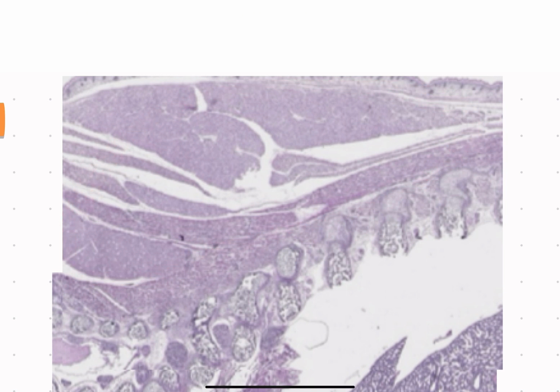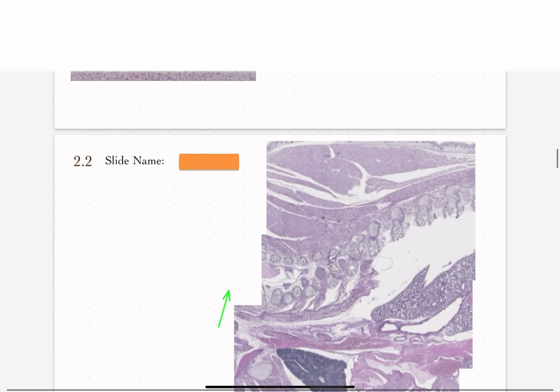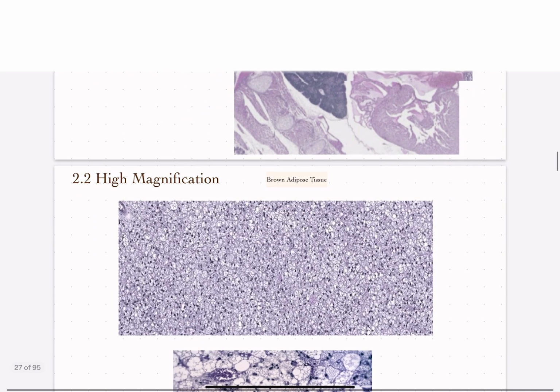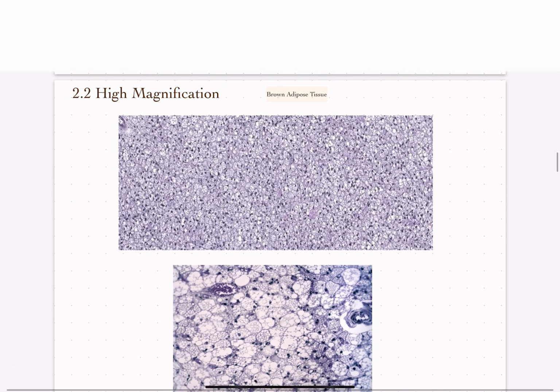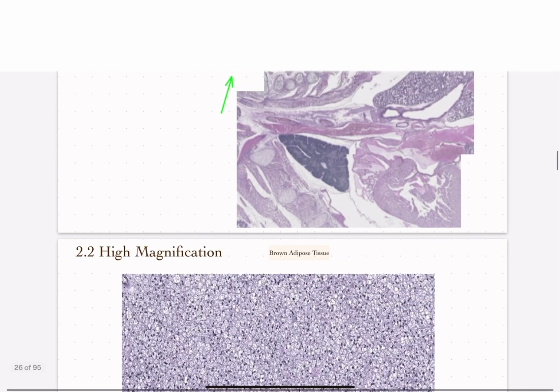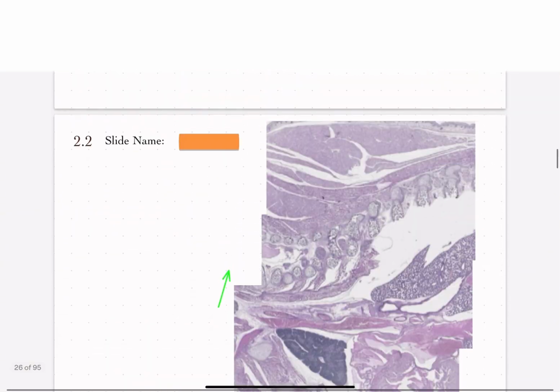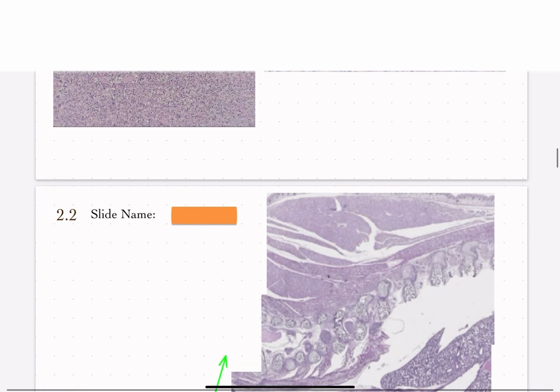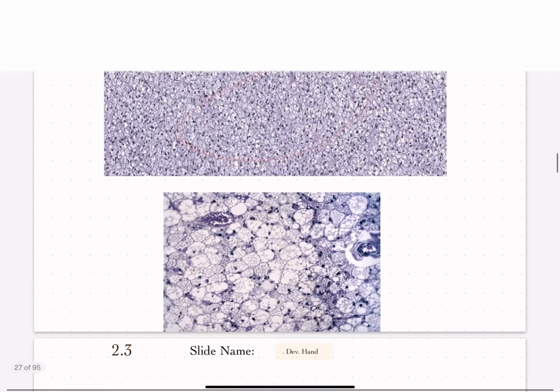And what did I say about the back of the vertebral column? You can either find striated skeletal muscle fibers, or you'll find one of the more important structures of this colloquium, which is the brown adipose tissue. Now, I know this is very, very pixelated, but that's kind of just what it looks like once you zoom in. Even under the microscope, it looks this chaotic.